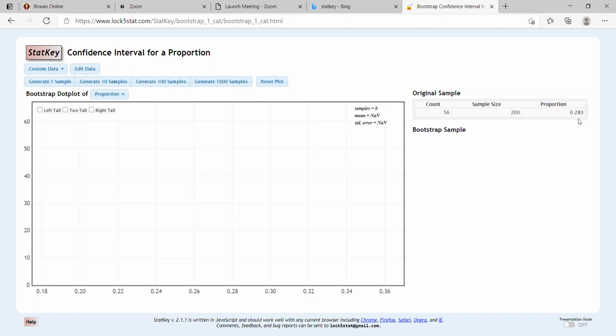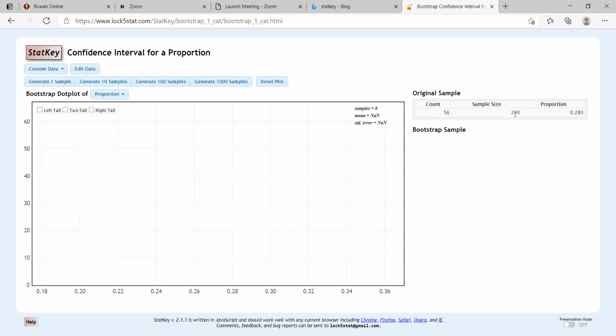Now, what StatKey does to create a sampling distribution, instead of taking 1,000 samples and rerunning this process over and over again with simple random samples of 200, is what's called resampling. It's something that the people who created this program came up with. If you did a survey of 200 people and asked each of them whether they had a college degree or not, a person would be asked once and that would be the end of it. But suppose we took 200 people, came up with their answers, and did what's called sampling with replacement. That means once one person is sampled, we put them right back into the pool of possible people to be chosen again, and they can be chosen a second time or even a third time.